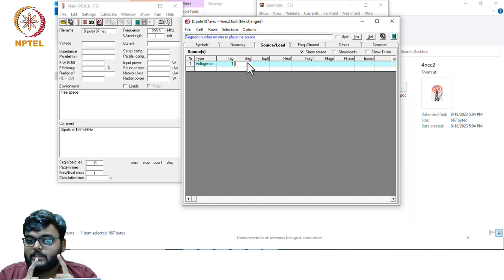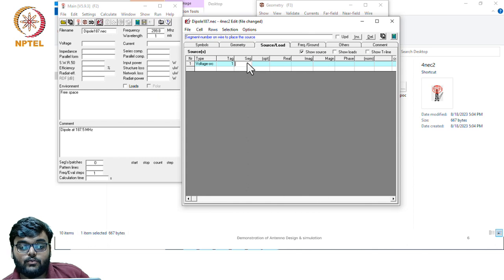And the segment number where you have to provide it, as I said, you have to give an odd number. Why odd number? Because if you divide an even number into two equal parts, you will get two middle points. Say if I have 16 and divide it by 2, I will get 7 and 8 both as middle points. If I have 19 and divide it by 2, I will get 9.5.